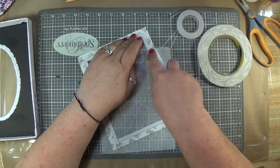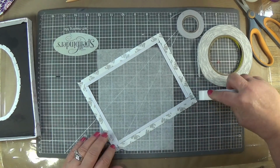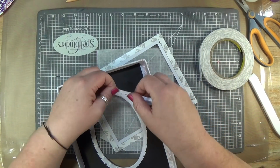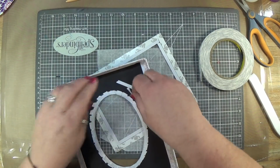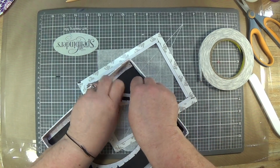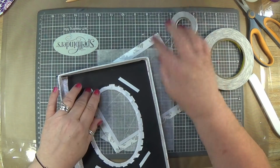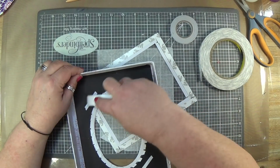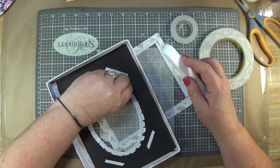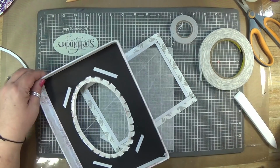Alright, I think we're good. I really don't want to use wet glue on this plastic because it just doesn't work out very good. So I am going to put a piece in here around all these corners like this, just to have some in there. There we go. Alright, now I'm going to peel all this score tape off, stick this down, and then we're good to go. There we go.